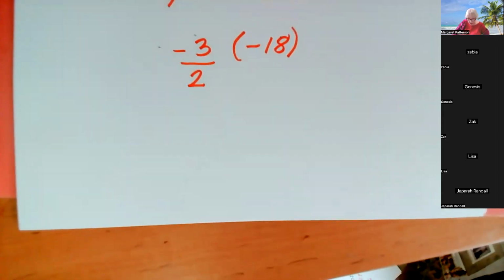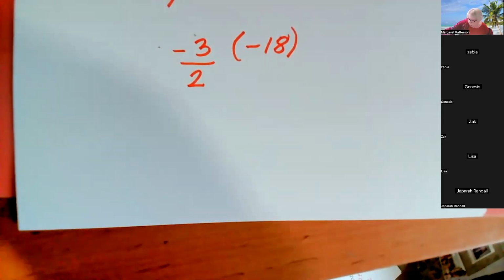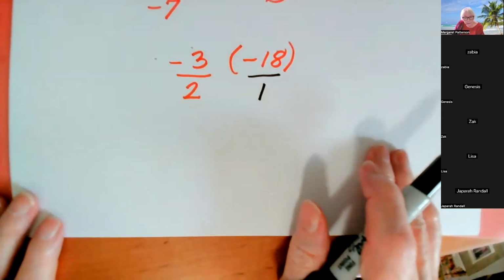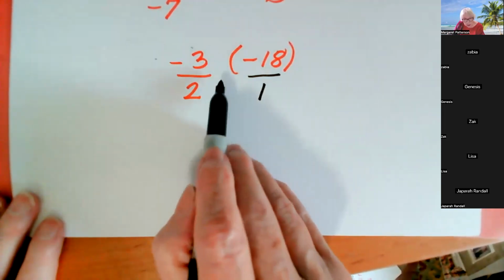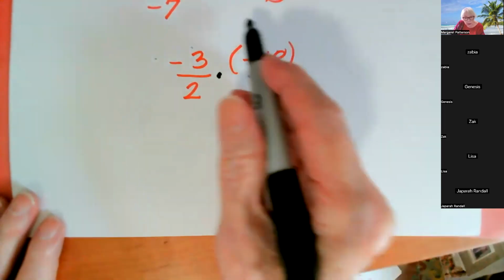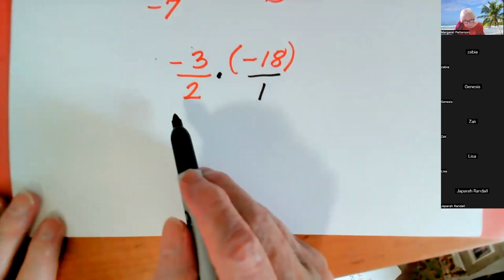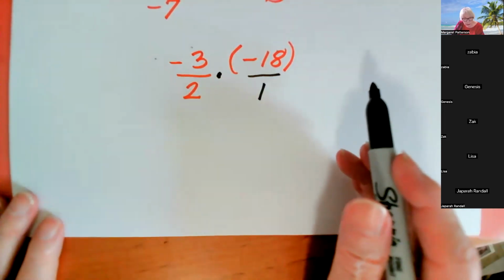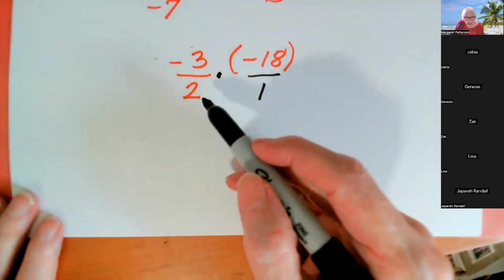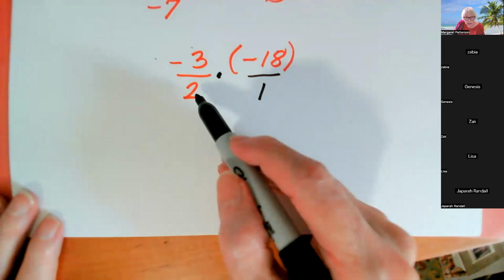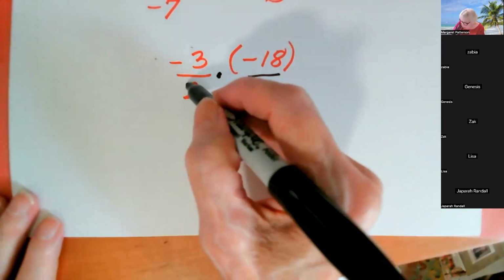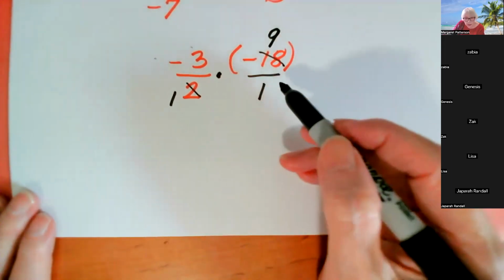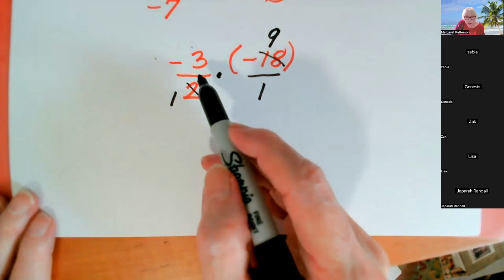So there's a little bitty fraction, but we're not afraid. I wrote the -18 high because I want to put it over 1. There's division here, there's multiplication. But the good news is the rules are the same for both. And so I see a negative here and a negative here, so I know it's going to be positive. I can then ignore the negative signs and just simplify this. And the 2 and the 18 could actually reduce. 2 goes into 2 once and into 18 9 times. I think we did this exact problem earlier without the negatives.